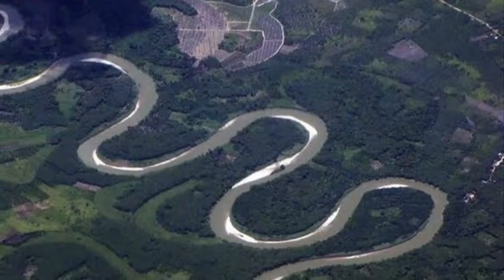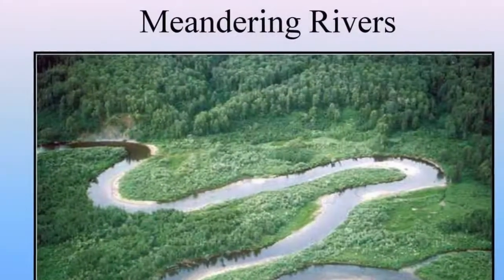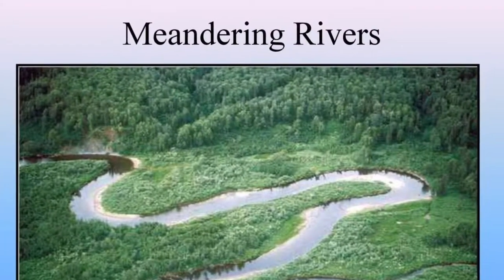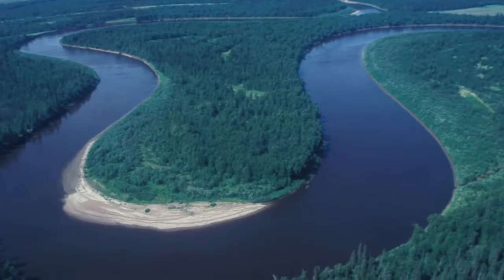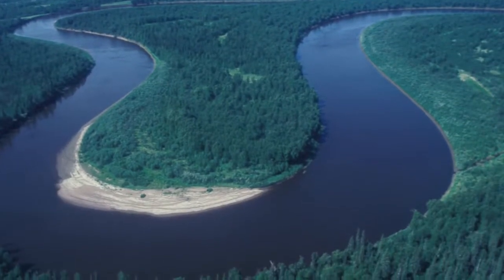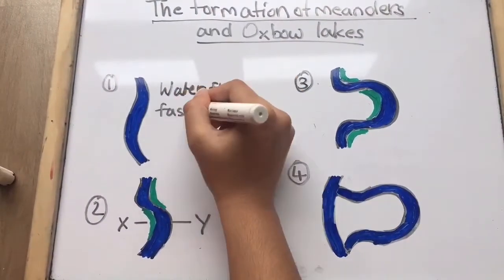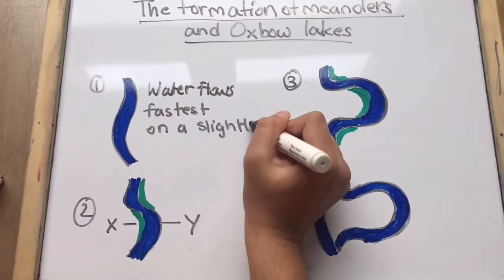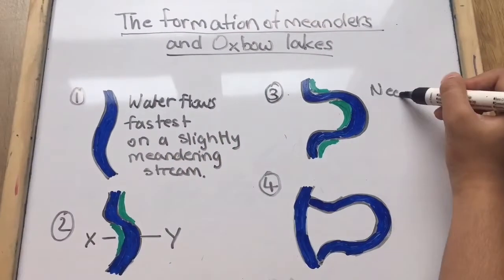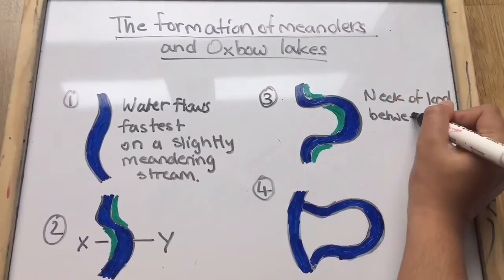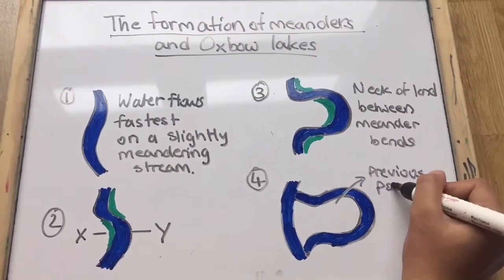Now we're going to talk about two major characteristics which are most commonly found and formed in the middle course of a river. The formation of meanders in rivers. River meanders occur due to three different processes. These are erosion, transportation, and deposition. The river erodes the outside bank due to fast-flowing water and deposits material on the slow-flowing inside. Consequently, the channel is shallower on the inside where a slip-off slope is formed. The bend becomes more pronounced over time.